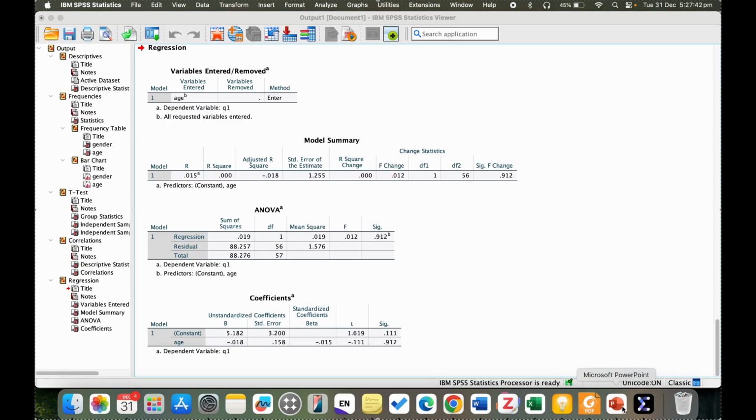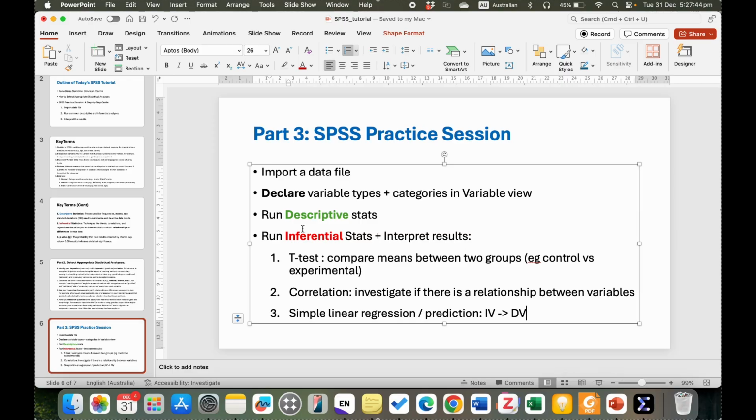So that's it. I have just demonstrated how you can use SPSS to import a data file, to declare variable types and categories, and to run descriptive statistics and inferential statistical analysis. And I showed you how to interpret some results as well.